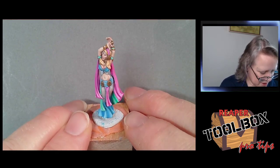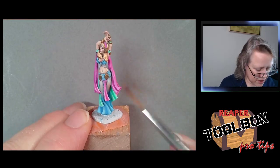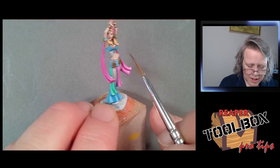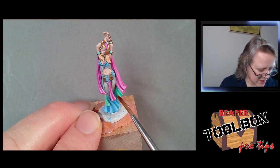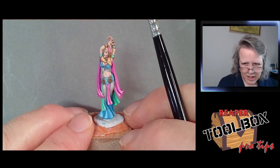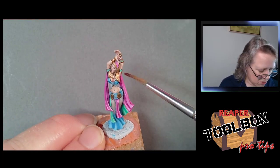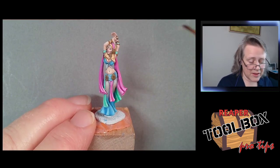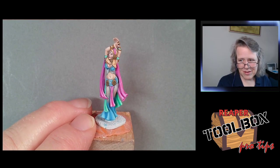But yeah, this is a very simple, basic model. I mean, we did the see-through cloth on the legs and the torso here, which was fun. So that's pretty much the advanced technique that she uses. Otherwise, we've been talking a lot about color theory, because she's got a lot of different colors on her. I would count both the skin and her hair as a yellow, so your value were onto something when you say that the skin and the hair look similar.